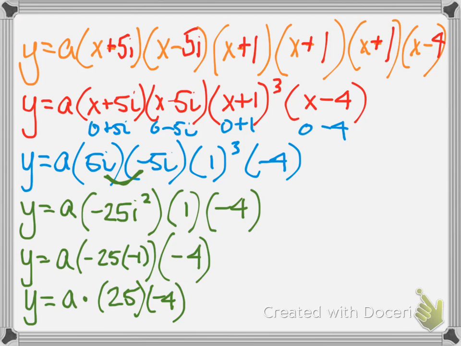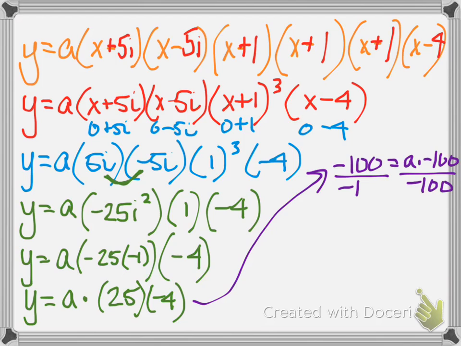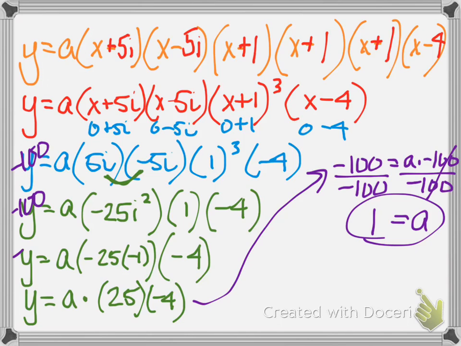So plugging in the negative 100 for y, I'm going to come over here. So negative 100 equals a times negative 100. Divide both sides by negative 100. And a equals 1. I promise a does not always equal 1. It just so happens that in the two examples I'm doing, a is equal to 1. Okay, and going all the way down here, you might have had the negative 100 in. You probably should have had it in. My fault, but I put it in at the end. Either way we solve, we get a equals 1.